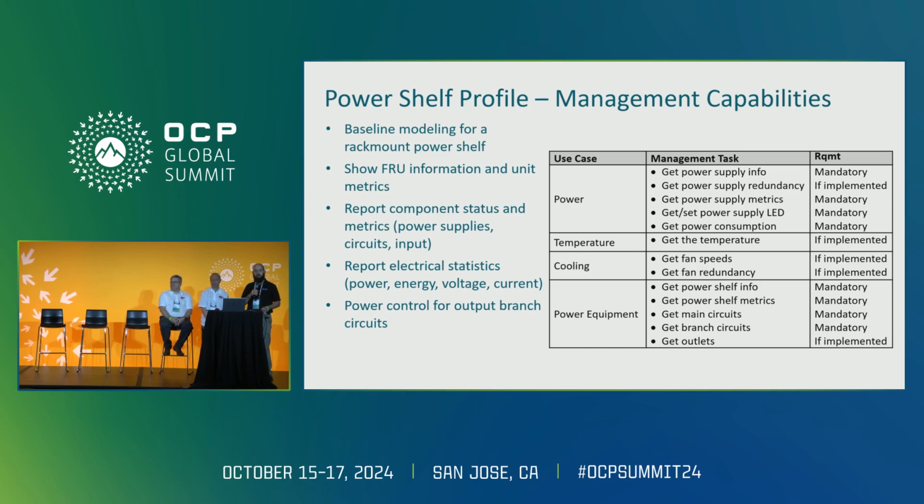So the unique thing with power shelves is they have individual power supplies. So those are their own resources, they have their own part number, serial number, they have their own health, their own metrics, their own monitoring, reporting all of the internal types of electrical connectivity and statistics, so showing all the different power readings, energy readings, voltage readings, current readings, and then likewise all the power control for the output branch circuits.